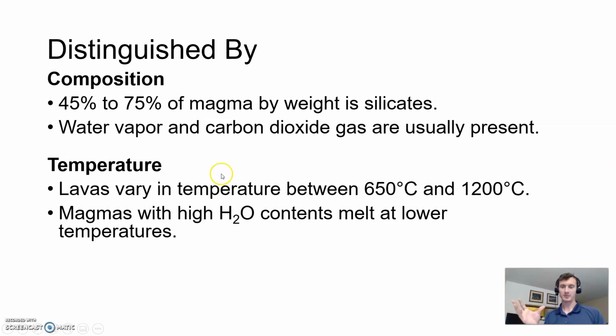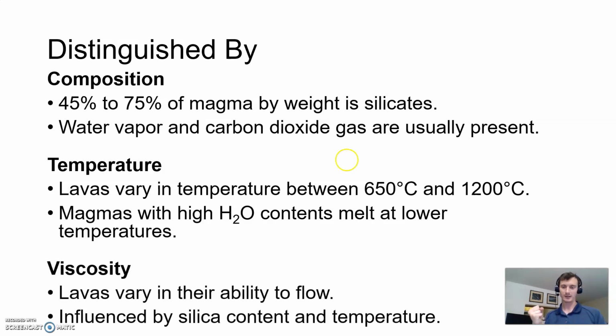In terms of temperature, the stuff which is coming from deep in the earth is going to be hotter. The stuff which comes from shallow in the earth is going to be a little less hot. And things which have a lot of water content are going to melt at lower temperatures, just like when you have the slab subducting at a subduction zone, a convergent margin. Because there is a lot of water, it melts very easily.